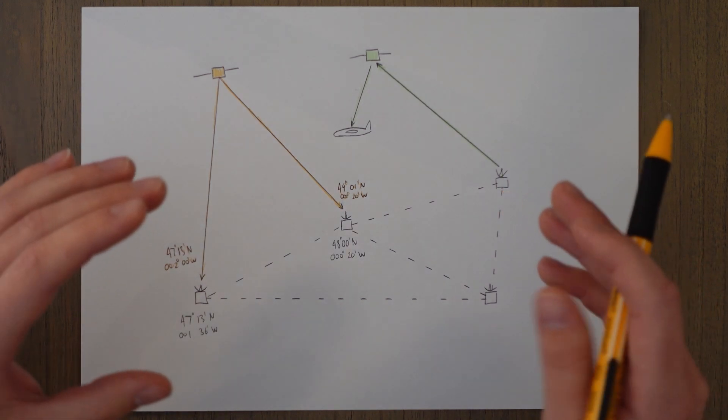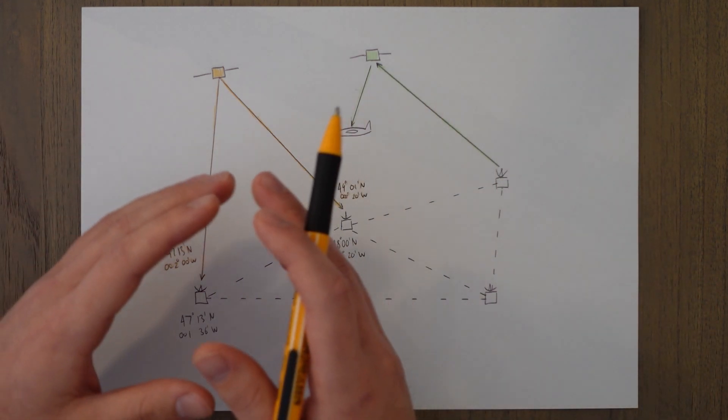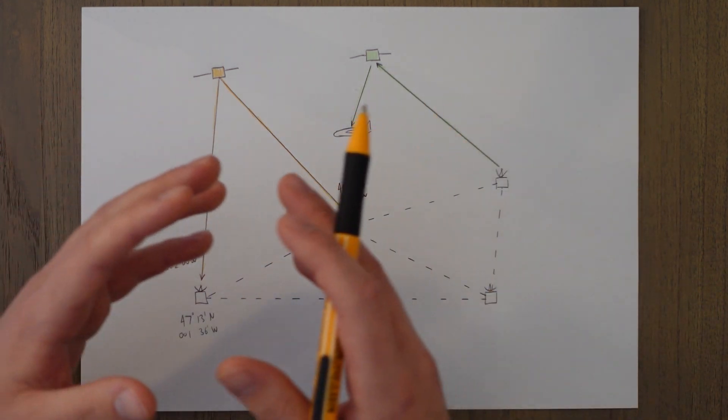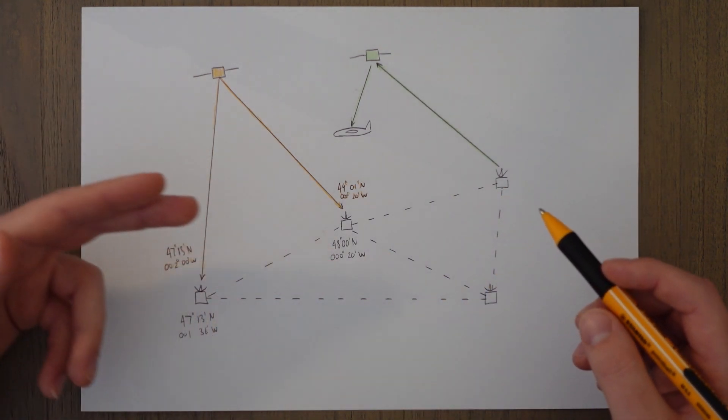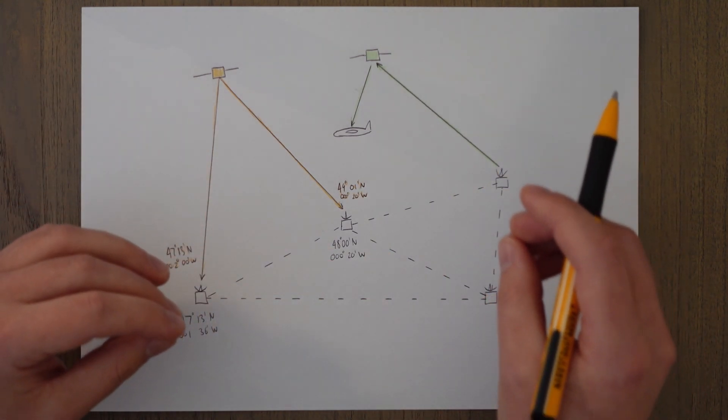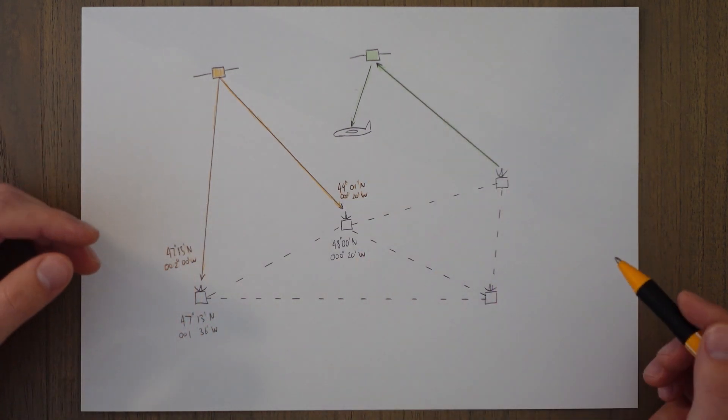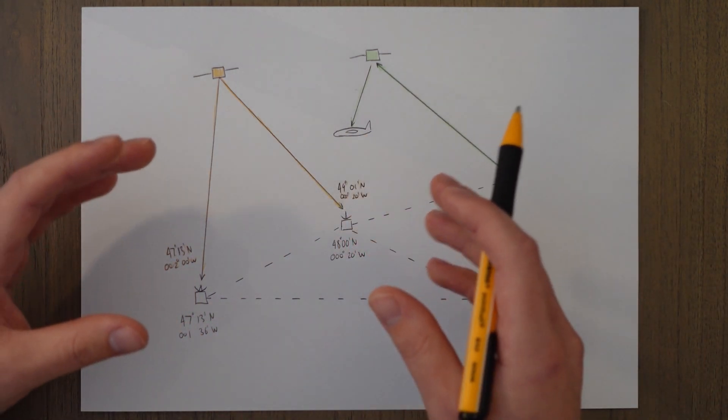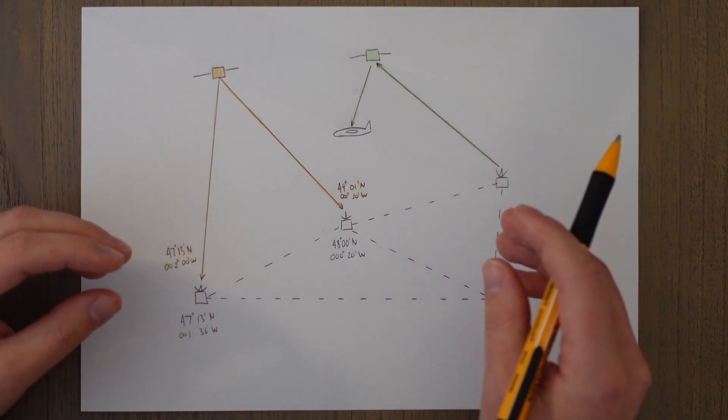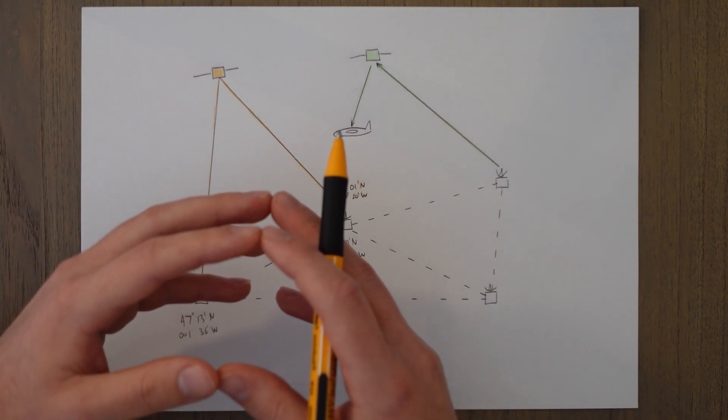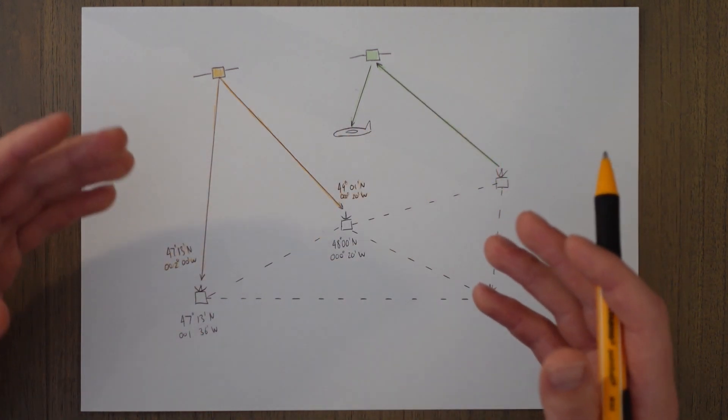The advantage of this system over GBAS is that a large area is covered and because of the large sample size, there's lots of ground stations, the errors of individual satellites can be figured out and specific corrections to those satellites can be sent out. In GBAS the correction is for the area you're flying in at the time, not for the individual satellites themselves. So outside of the range that GBAS covers, the correction is kind of pointless.